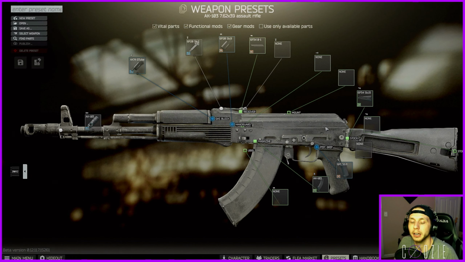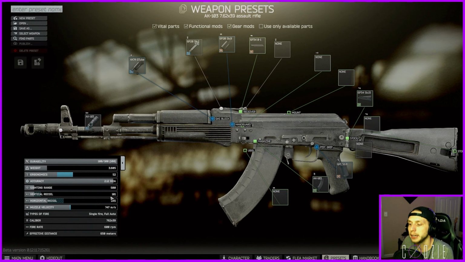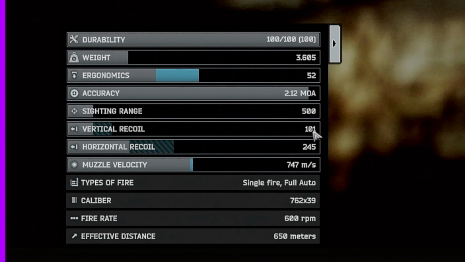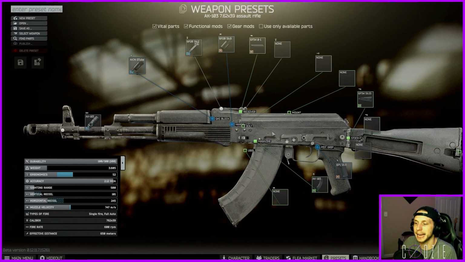So when you're modding a gun, there's 2 important factors that you want to keep in mind. The first thing we're going to look at is recoil. I will say that horizontal recoil doesn't really matter as much as the vertical recoil. Anything below 40 vertical recoil is going to be pretty much a laser. So the other important thing is ergonomics. Now, ergonomics is basically how fast you can ADS. It's also how heavy your gun is, meaning the lower the number, the faster your arm stamina is going to drain. So let's actually build this gun.